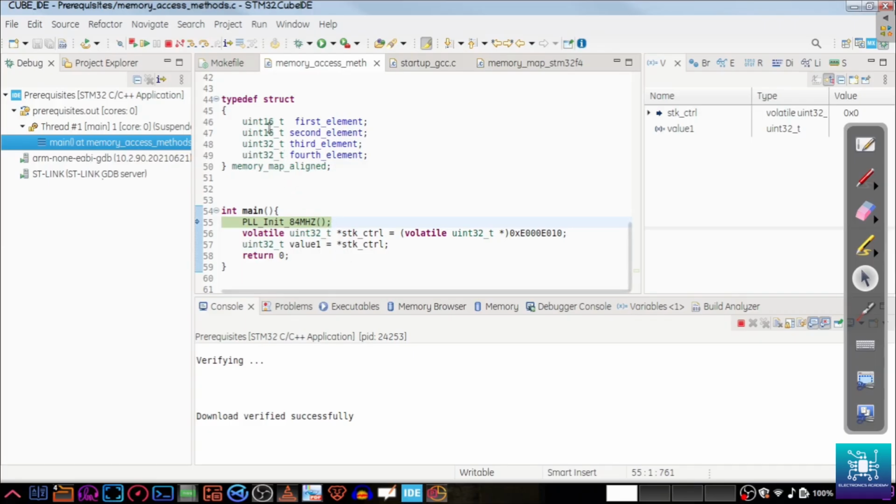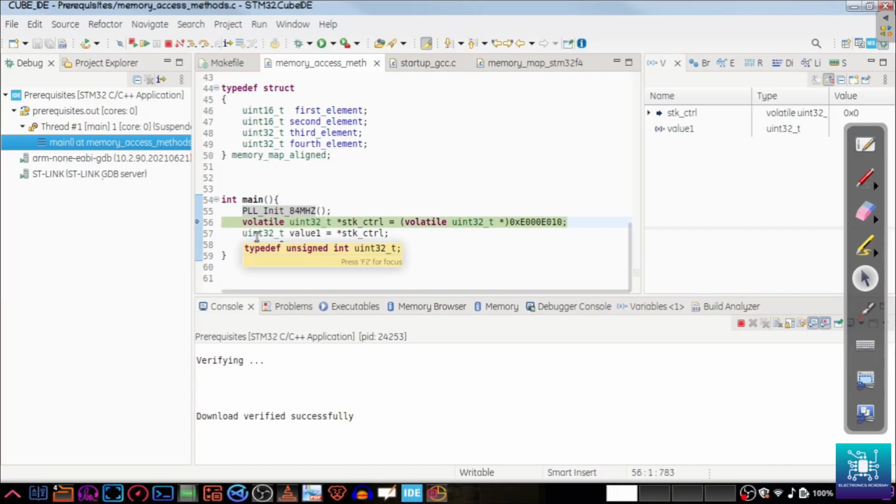So now let's step over and come to the next line. For stepping over, we do F6. So press F6, or you can just step over by clicking here. When you press F6, it goes to the next line. So now we are in this line.